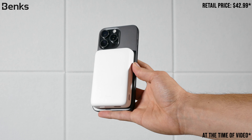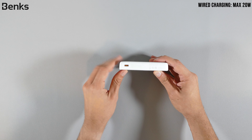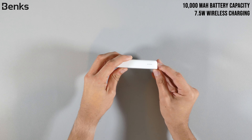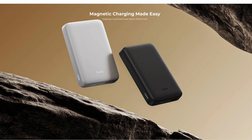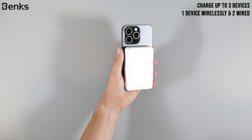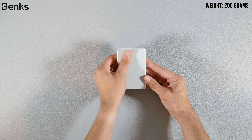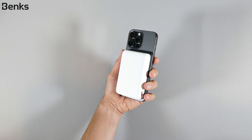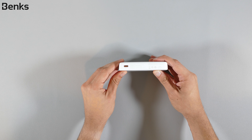As for the Banks MagClap JuicePod power bank, it's another 10K option that is similar to the Basis power bank but comes with more ports — one USB-A port and one USB-C port. It also features a power button and battery indicator lights, and comes in several color options. The best thing about this power bank are the two ports, where you can charge up to three devices at a time, which is very beneficial for those situations when you need to charge several things on the go. Personally, it's a better option compared to other ones that offer the same capacity, since you can charge more devices.